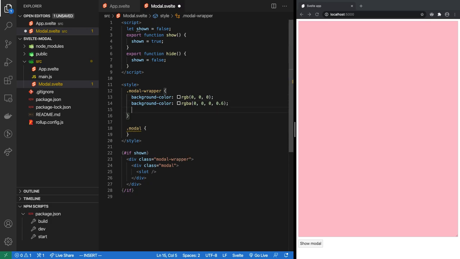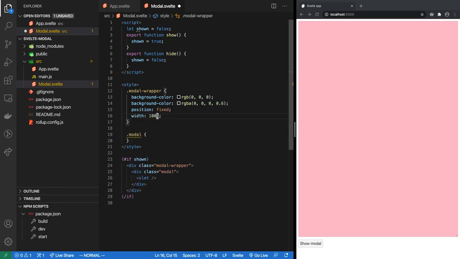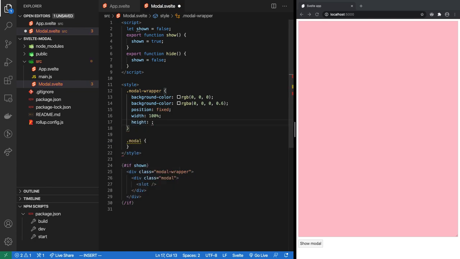In order to do that, we have to say that its position is not relative, but fixed. Now I did try position absolute in the beginning and I realized that doesn't work as well. Fixed is the best position, okay? Now say position fixed, width has to be 100% and height. Now height can be 100% or it can be 100 VH. That is something we have to decide on our own. But I'm going to make it 100%.